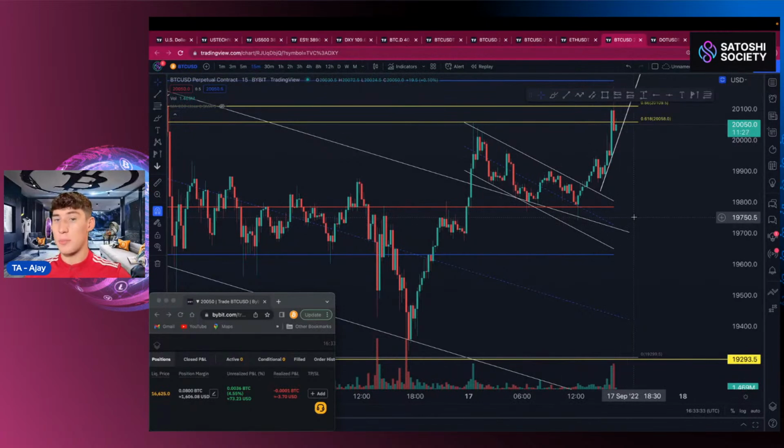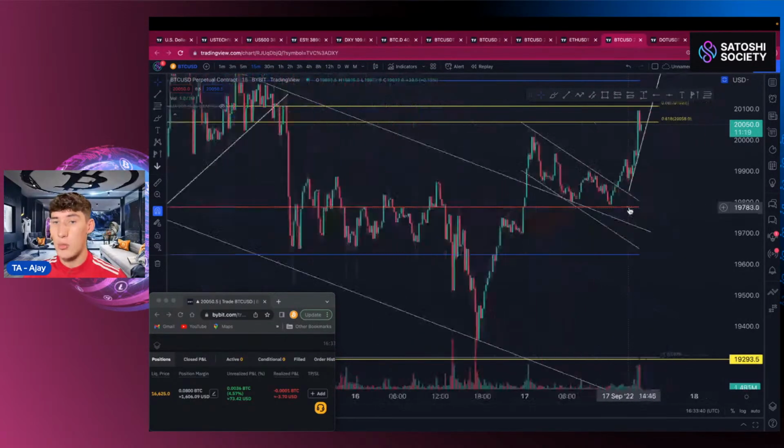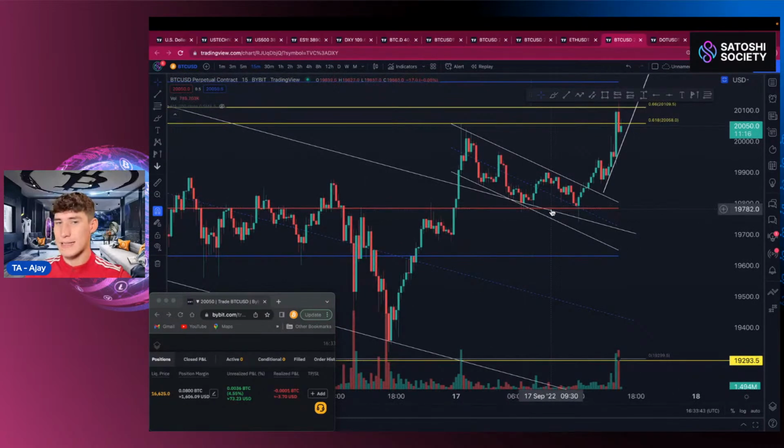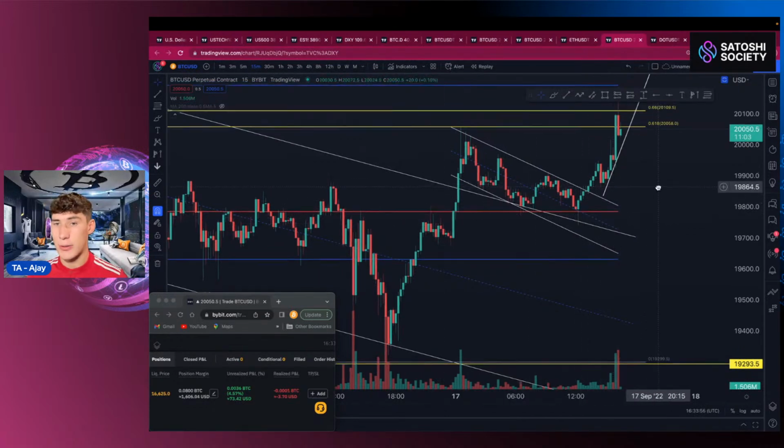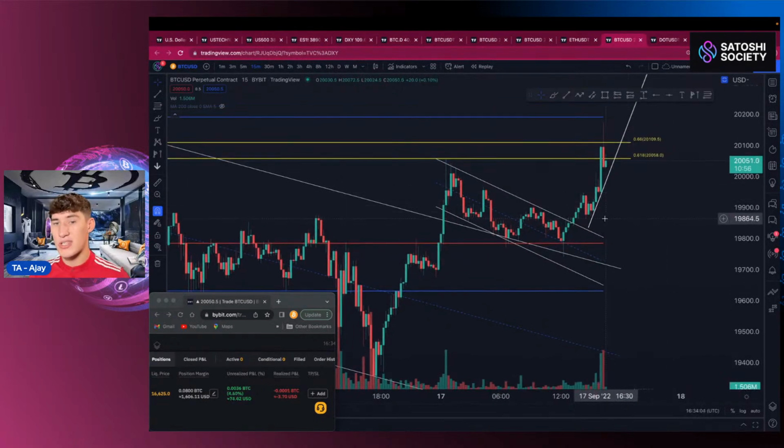But this is where the confluence was for me: the POC, the point of control, this red level here, was coming in the same sort of zone as that support level, and we were holding that support. We got those nice bounces off of that POC and off of that previous resistance, now support, at the top of that descending channel. Then we got the break towards the upside of that bull flag. For me, that was enough confirmation that we were going to see the price at least come up to this golden pocket, and that's exactly what the price did.